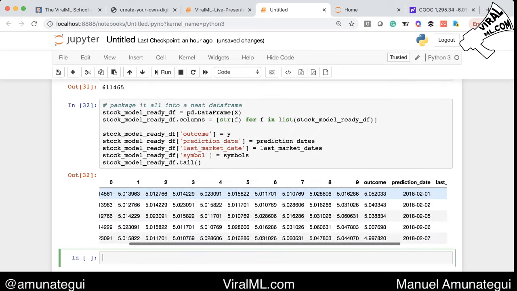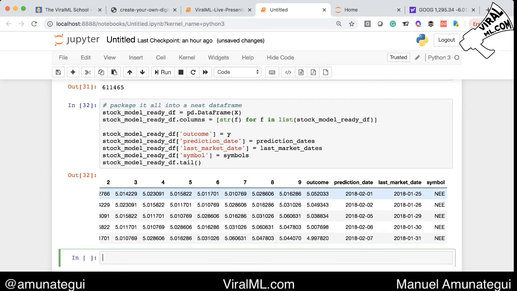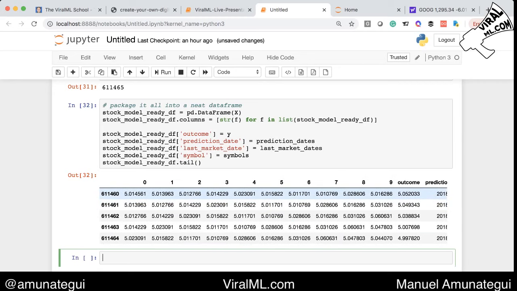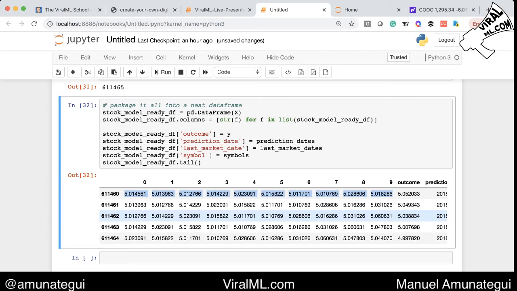What do we have? We have a stock symbol name. We have our prediction date, which is going to be 5 days out from our last market date. We have our outcome variable, which is 5 days out, and we have our story, right? This is 10 days, really, of a story of a particular financial instrument through time. So you could do 20 days, you could do 300 days, and hopefully it should be very familiar if you work with TensorFlow models doing windowing, because we basically just did what some of the Keras tools will do for you a lot easier.